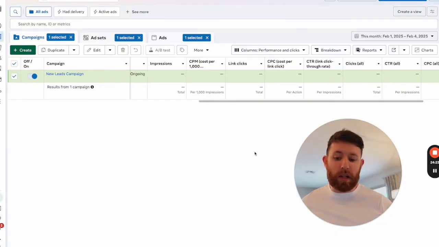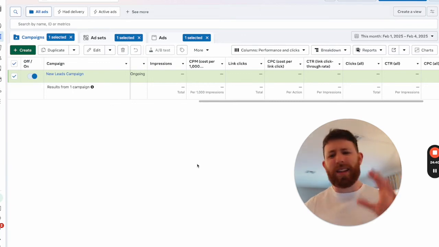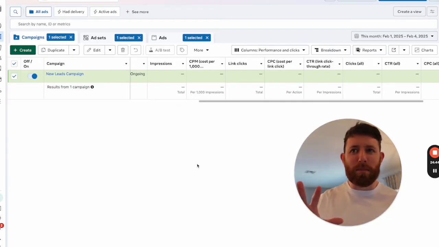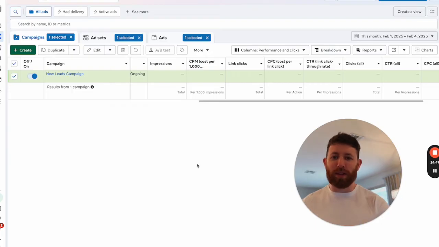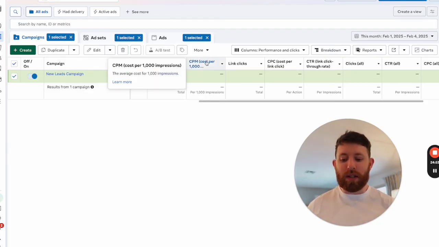So that's a couple of really big ones. Finally, we'll go into CPM, because this is one where a lot of people look at it like it's a vanity metric, and it is when agencies are not reporting on how much money you've made. They're not reporting on your cost per lead. They're telling you how many clicks you got, how many people saw your ads, and hey, your CPM is fantastic, right? Those things are meaningless if you're not getting a good cost per lead or any money into the bank account. But CPM is cost per 1,000 views, right?